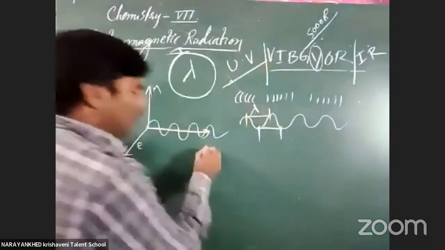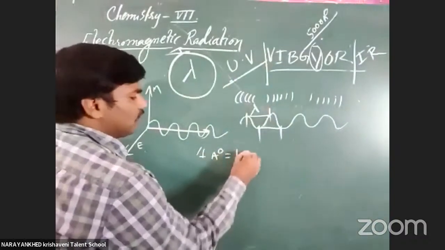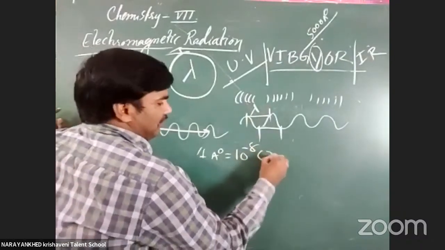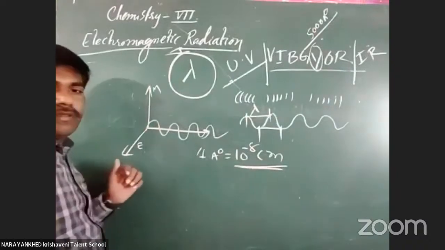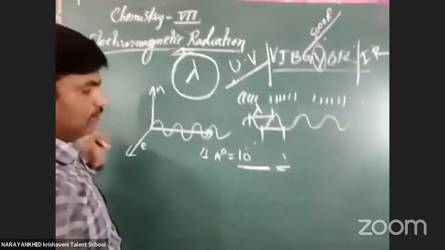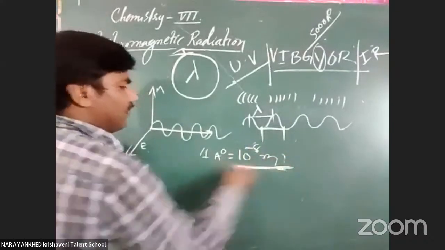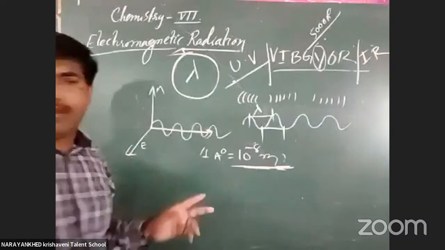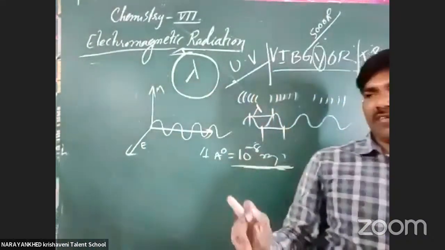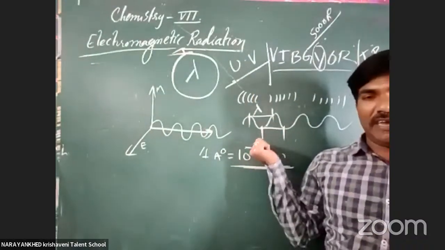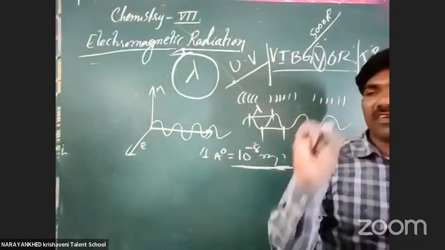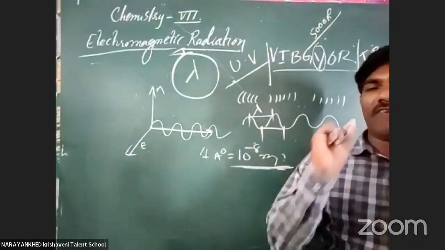Angstroms means what, do you know? Angstrom means 10 to the power of -8 centimeters, which is 10 to the power of -8 meters. Angstrom means the distance between one wave disturbance and the next wave disturbance. 10 to the power of minus 8 means the fourth part: in 1 meter, that much distance is there. Okay, that is called 1 angstrom.